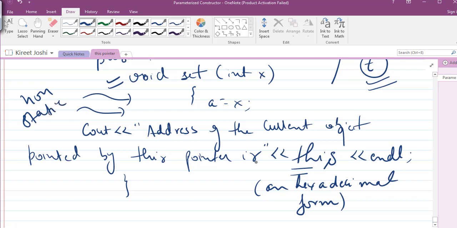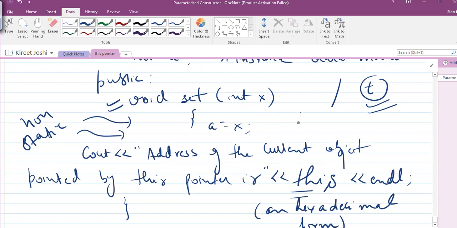It is present and it is hidden. We can't see it, but it is pointing to the address of the current object. If t is an object, this pointer is pointing to the address of t, but it is not visible to us.